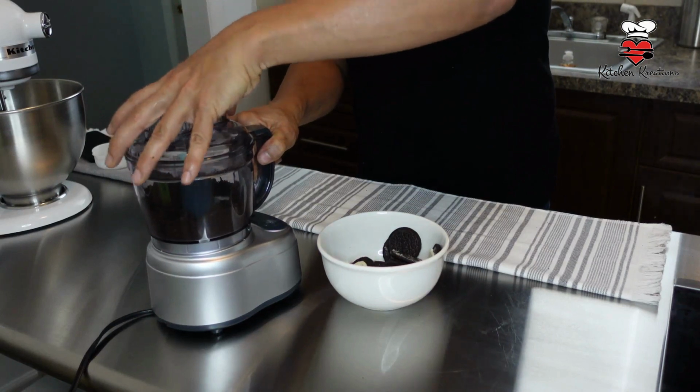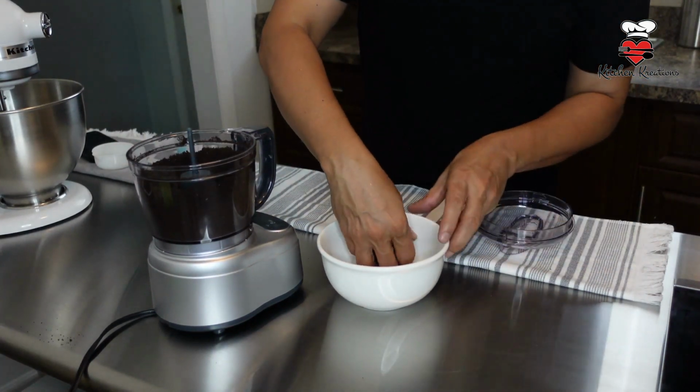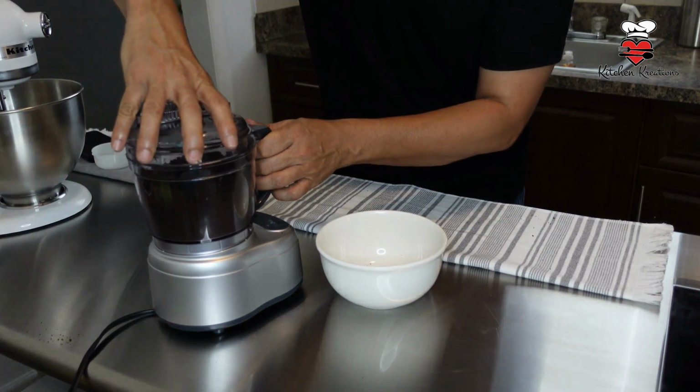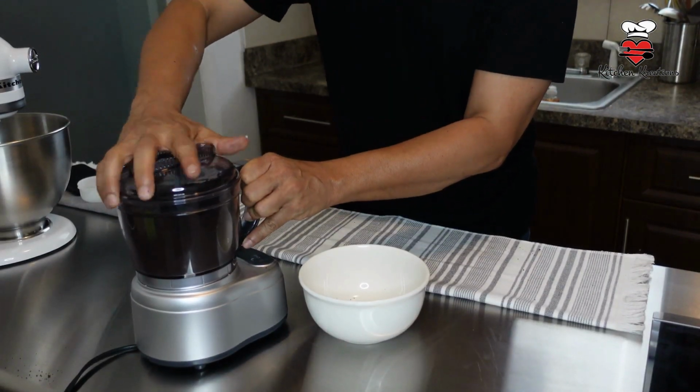Keep adding the remainder. I've got my last bit of cookies going in, and finish this up and we'll be back to go on to the next step. And at this point, I think we're good.